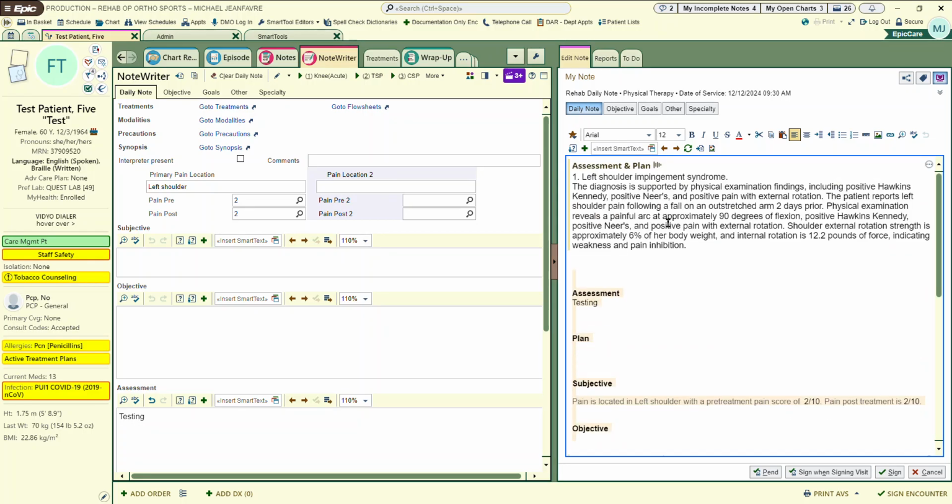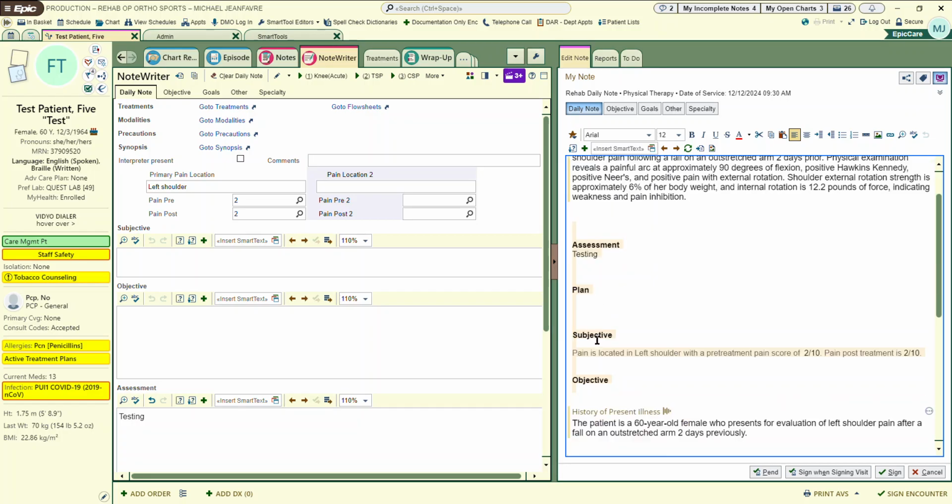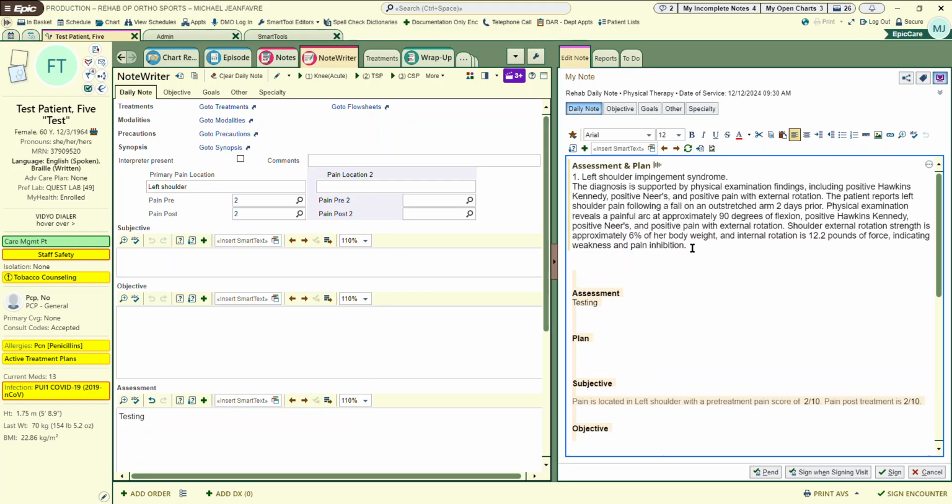It may be uncomfortable for some, just given the fact that there are 2 sections or duplication of the assessment sections, as you can see here, as well as the plan. Again, the hope and the intent is that this will be fixed in a future addition to the smart blocks of our current Notewriter. If that really does bother you, what you can do is copy and paste this text and put it over into the left-hand bar.